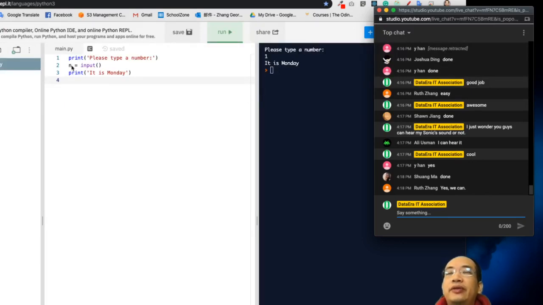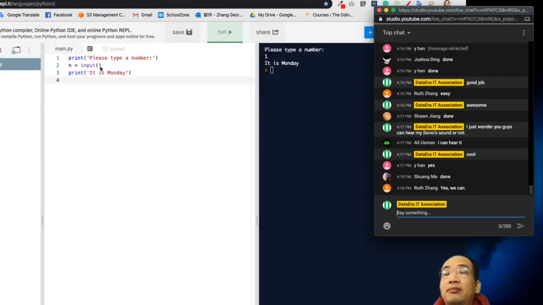You can think of a variable just like a box or a pocket, and you can put things inside the box, and later you can pull them out of this box. Like I named the box N, but you can name the box any name, like box or day or any name you want.